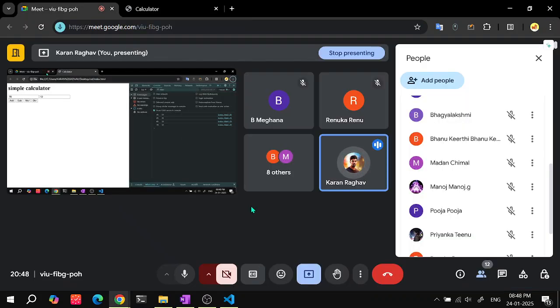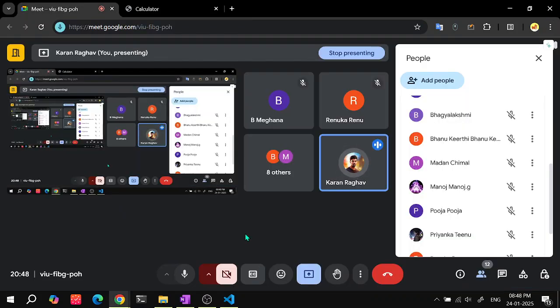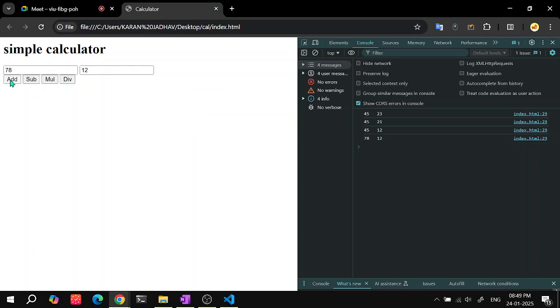Anybody any doubt? This is most important. Whatever value you give, I am able to see it in the console. If you have any doubt, just ask me, because if you don't understand this, I am taking so much time to teach this, because soon after you start practicing this, I am going for Node.js, where you should be very perfect in JavaScript. So this is very basic. You need to understand this. Now you see, I am able to fetch the data.